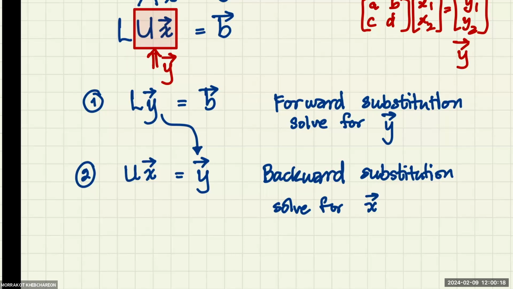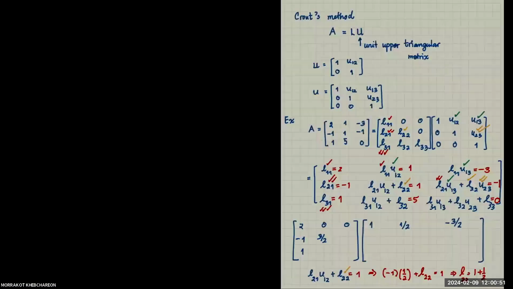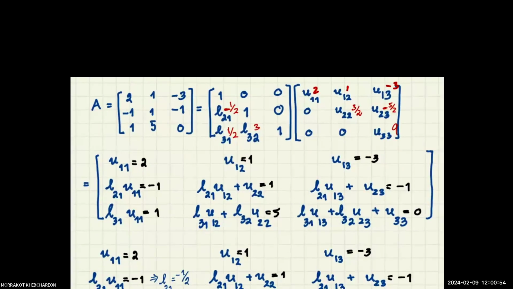Very smart way, okay? Because we have a systematic way to find it. We know how to do this factorization. Once we factorize matrix A into L times U, you use forward substitution to get Y. And after we get Y, we solve for X by using backward substitution. Okay? Now, let's just use the Doolittle factorization. I will use the result from this one.